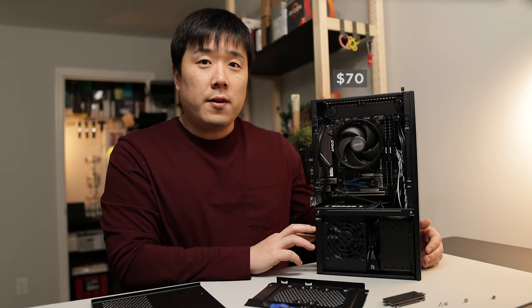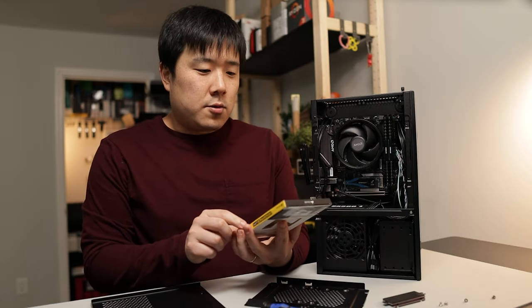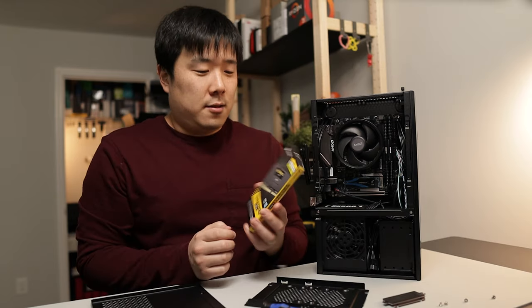And it is cheaply available as well. And in terms of the memory, I've got this one here. It is Corsair Vengeance LPX. I just use this all the time and I really like the look of it too.